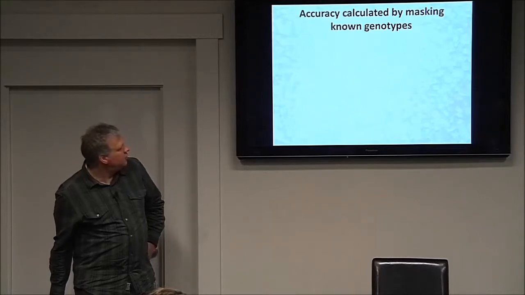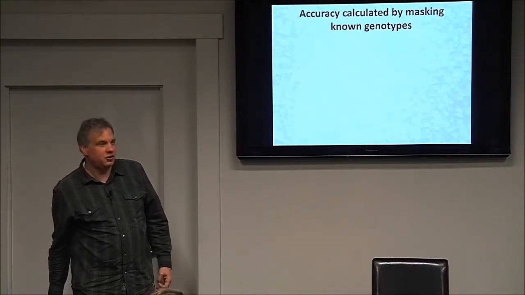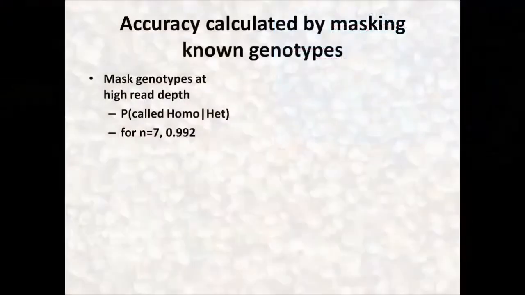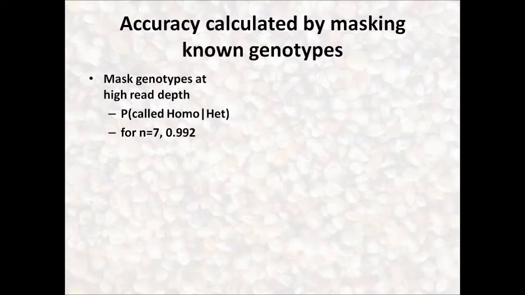So when you're doing imputation, you can figure out whether you're doing a good job or not by masking the known genotypes. But since we have low depth, we don't really know when they're heterozygotes. So what Kelly did was take those individual genotypes where the depth was exactly 7, which is pretty good depth, and she used those as known genotypes. When you have a depth of 7, most of the time you're going to correctly call a homozygote or a heterozygote. It's not often you're going to flip 7 heads or 7 tails in a row.